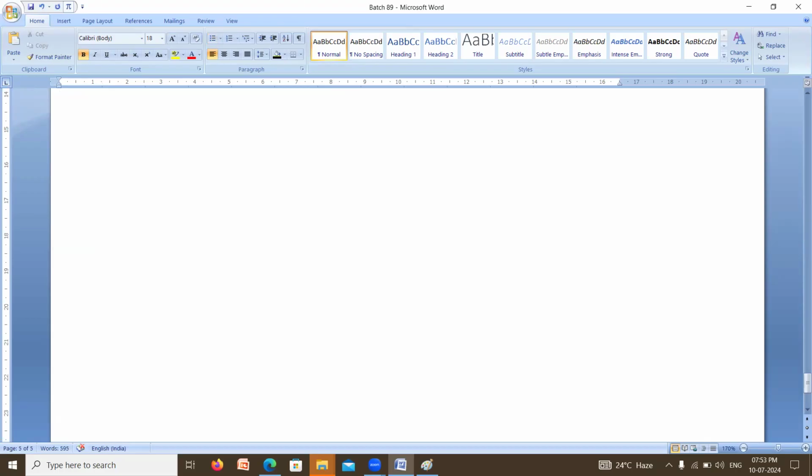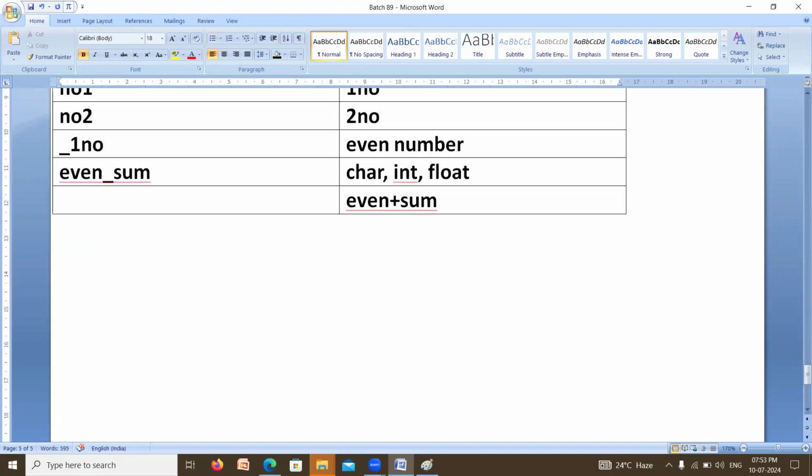What about the scope rules of variables? These are the valid, these are the invalid.